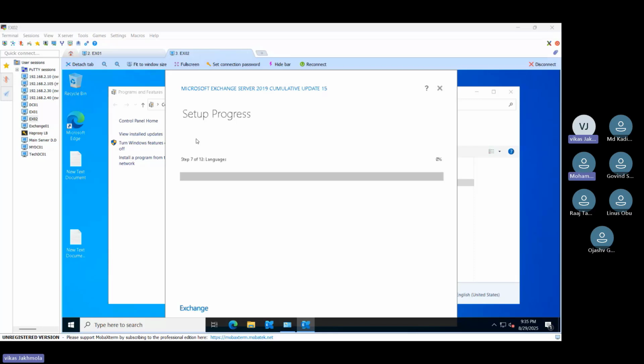It will consider that there are two Exchange servers, EX01 and EX02, until you remove it.